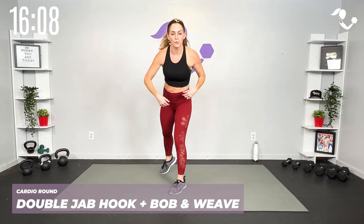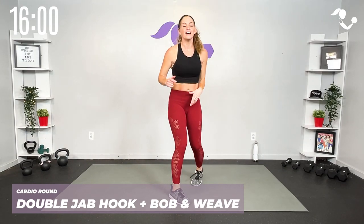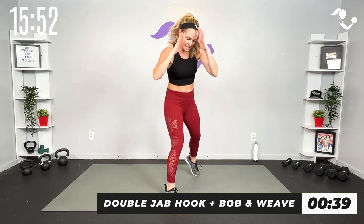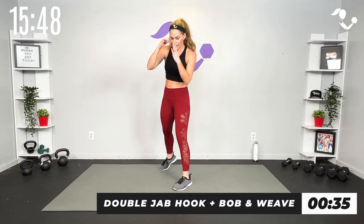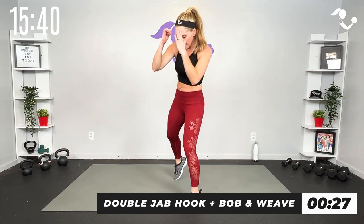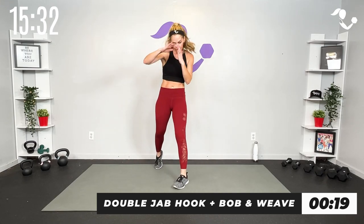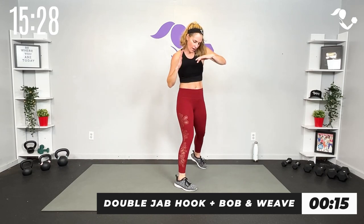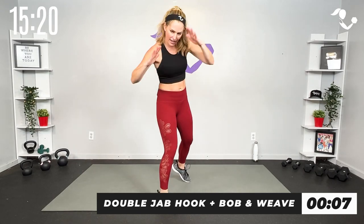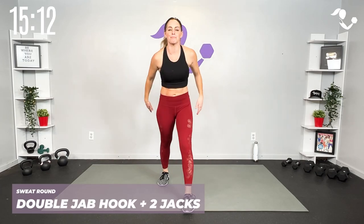That was your base level — let's add a little bob and weave. We're alternating right and left: jab jab hook, bob and weave, turn it, bob and weave. Here we go — jab jab hook, bob and weave. You can keep that jab stationary, or move it — hook and move it back, move it up and back. Or just keep those punches: jab jab hook. If that feels like too much for your brain, just keep those punches.